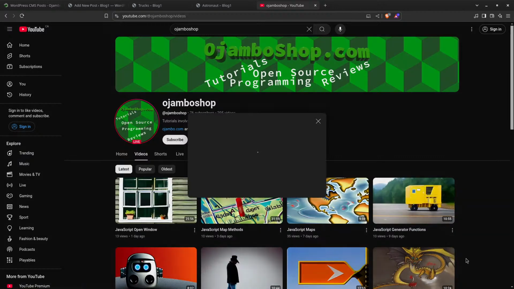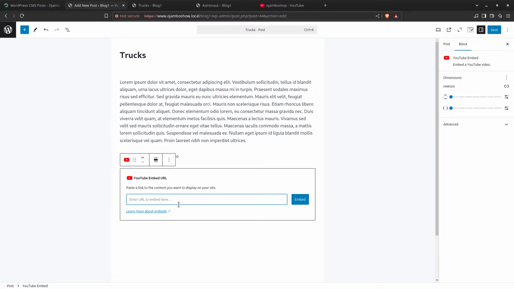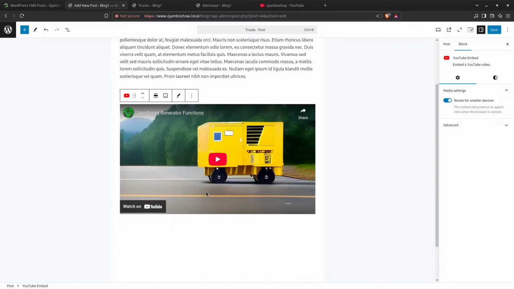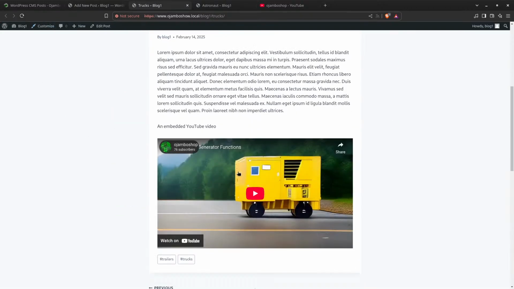So I click share. I just want the URL. So I'll grab the URL, copy, and I paste it here and click embed. You see? That's one way to do it. Now if I hit save and go back here to trucks, my video should be down here. You see? Here is the video. That's one way to do it.